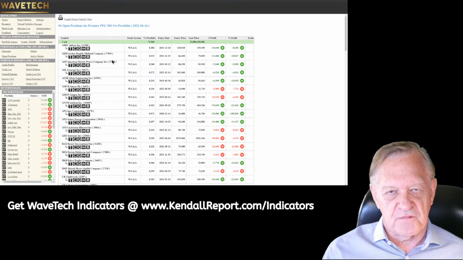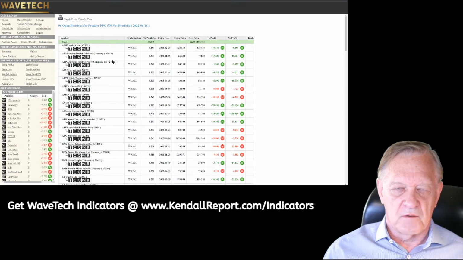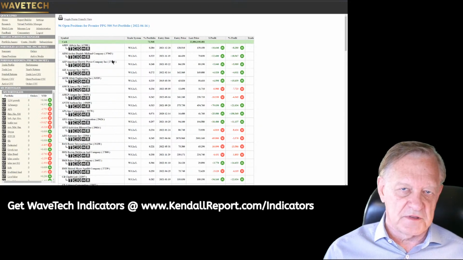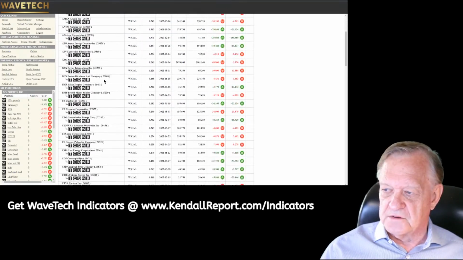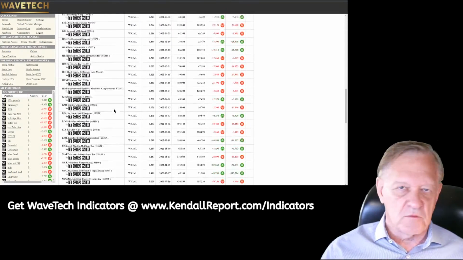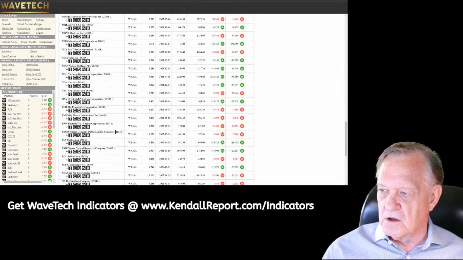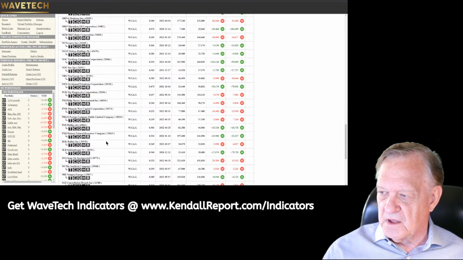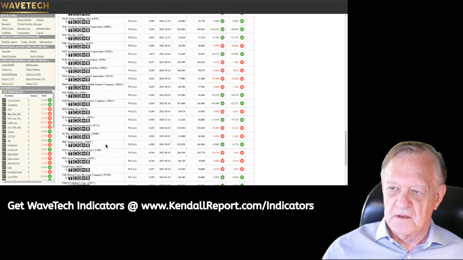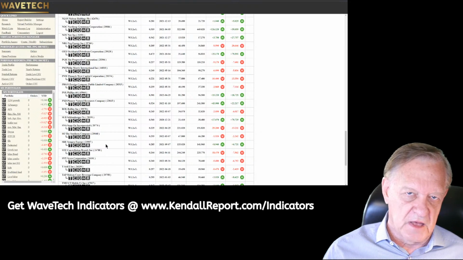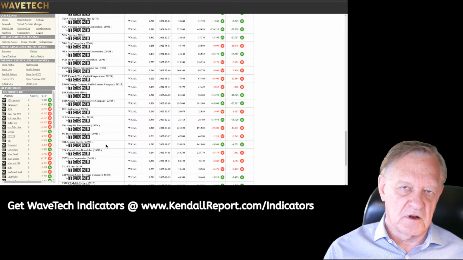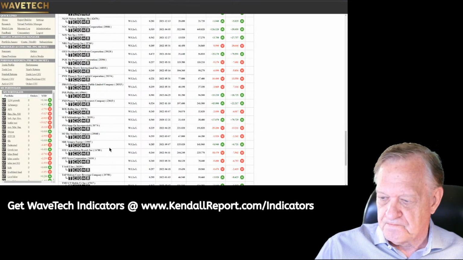So I want to set us up for a long weekend, to look at what to expect. I expect to see probably some more liquidation here on some of these. Like I said, there's some green and red for the symbols that are long, but here's Phillips, and Pioneer Natural Resources up 43%. So those are the kind of trades that are still working, some of the energy stocks that are in there.